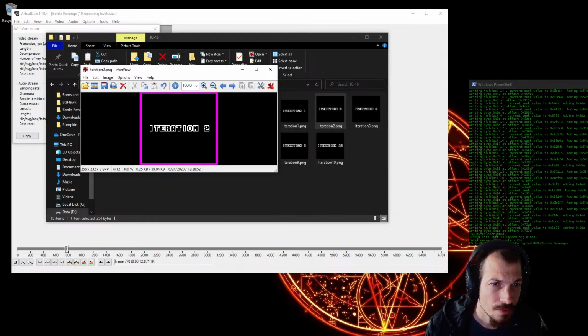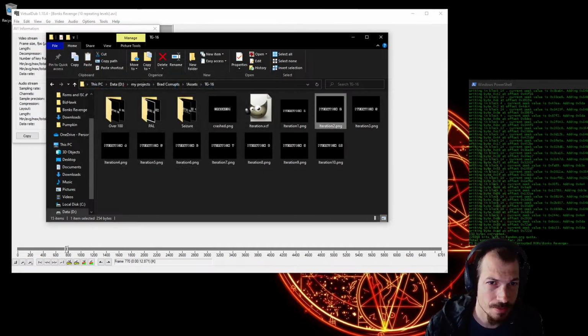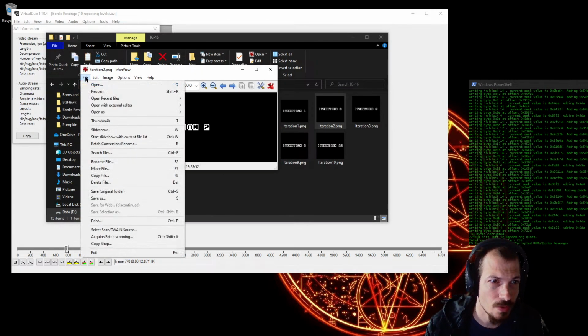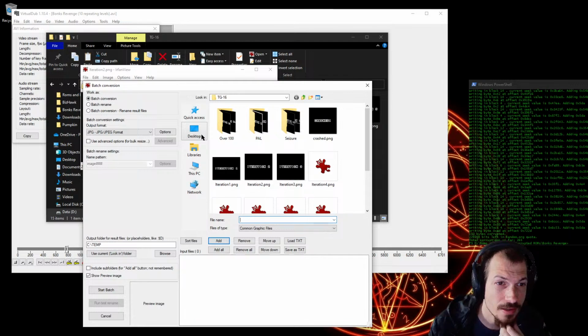Okay, good. So that is centered, and that should be fine. So now here comes the fun part. We need to do some sort of batch operation to make them all that size. There is some sort of batch operation, I just have to figure out where it is. Ah, here it is. Staring me right in the face.